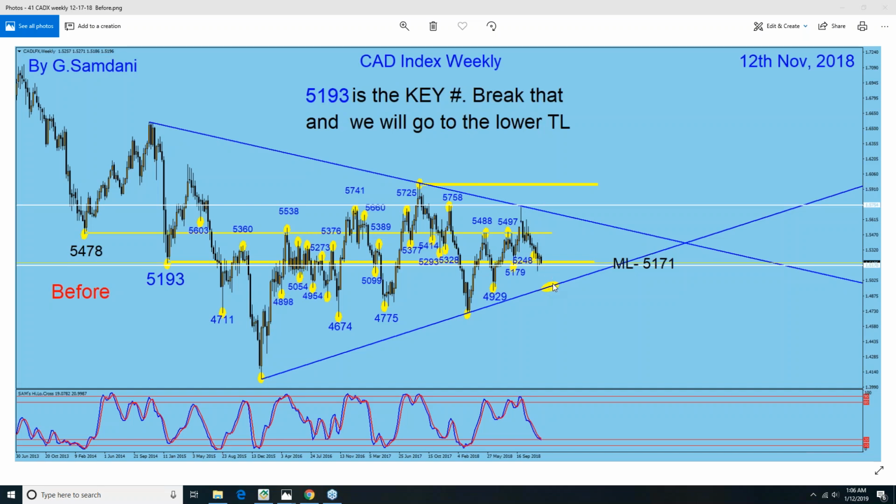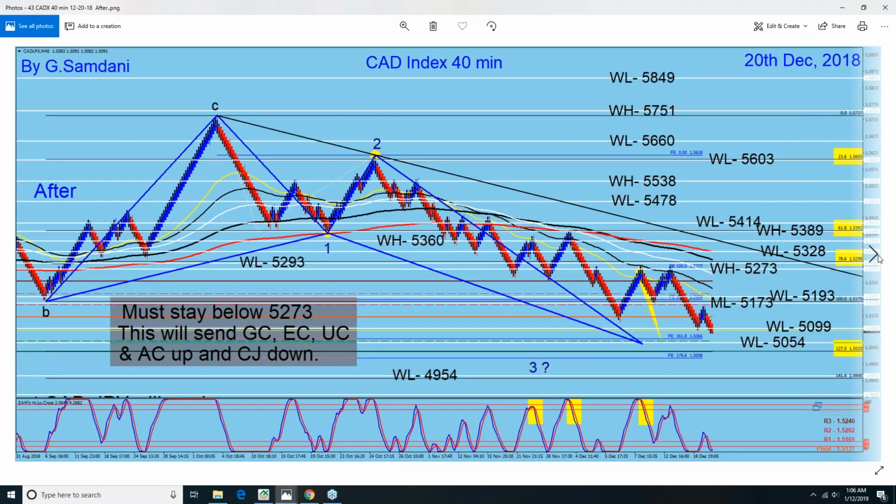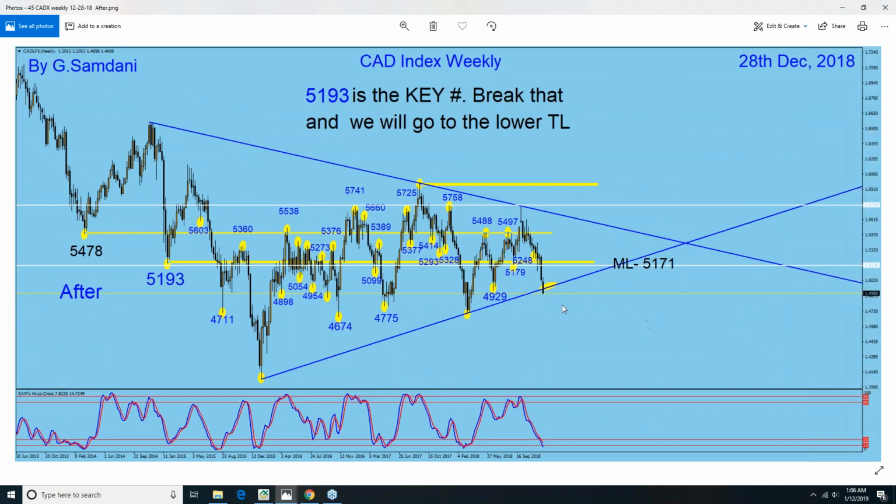I mentioned that this is what's going to happen, and you know that except the yen index, all the indexes, when they are dropping, the currency is getting weaker. And what happened to this chart? It dropped and dropped and dropped and dropped, and hit the target. And then it started bouncing and it went back to 5193, and that's where it is now.